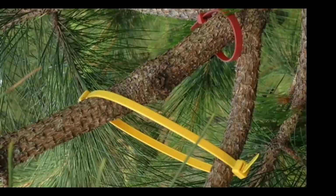As you see here in this photo, you will see the bands that we place on the limbs in our orchards. This is to make sure that we do not get any contamination within our MCP. Purity is of the utmost importance here, because when you order a controlled pollinated family from ArborGen, we are going to make sure that that is the exact family that you will be getting when it comes time to plant your property.